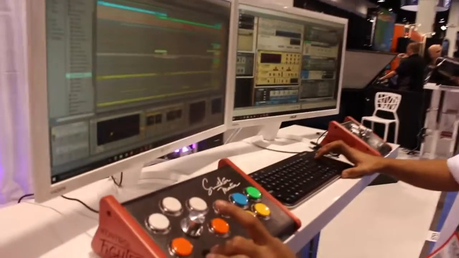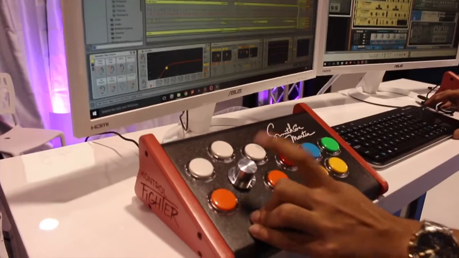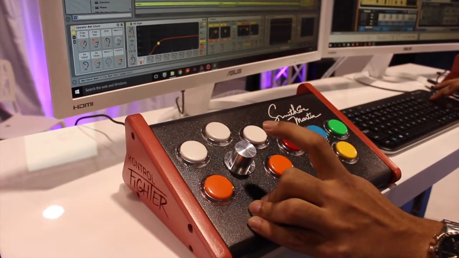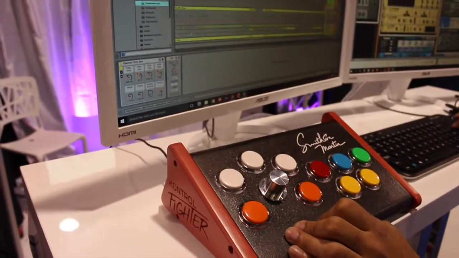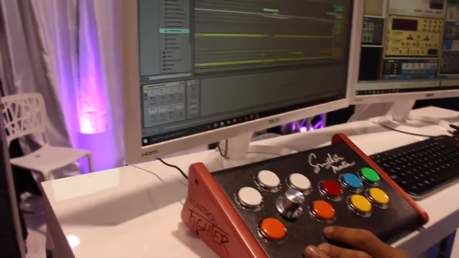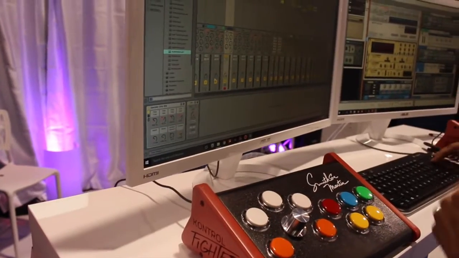Another cool feature about this controller is that the encoder itself has capacitive features. So you're able to click on different things just by tapping on the controller itself. Instead of having to click like this, you just hover over that and you click with that. Gives you the ability to turn on, turn off things. Bypass, okay. Exactly. Cool.